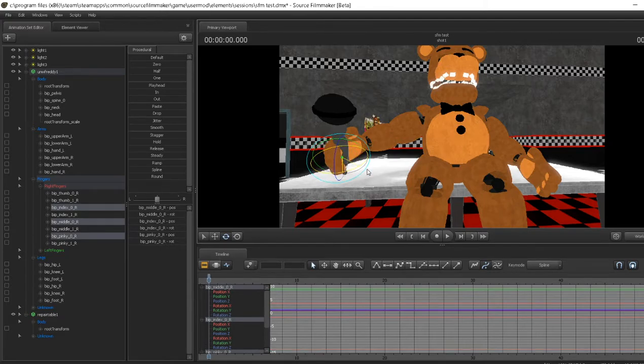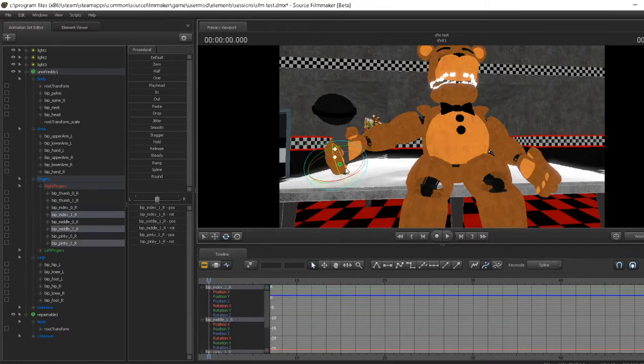As you can see right now, we are rotating every piece of the body with a skeleton with it.